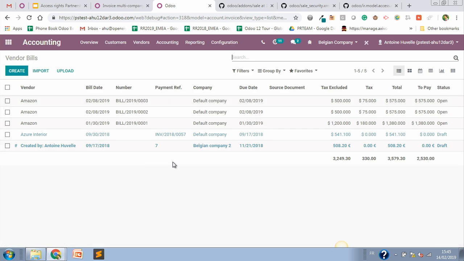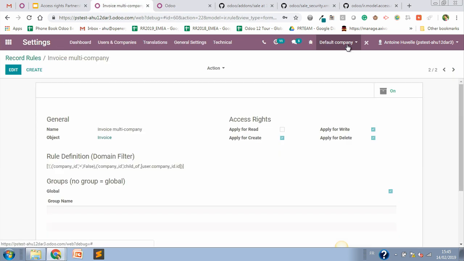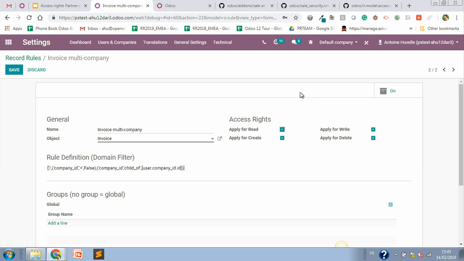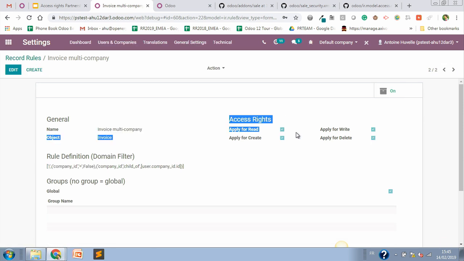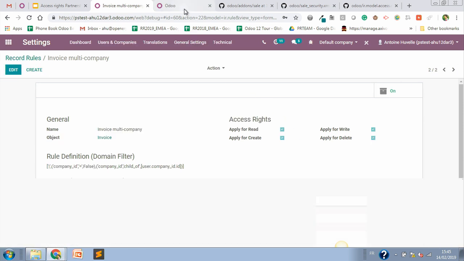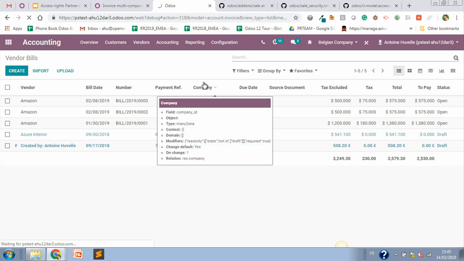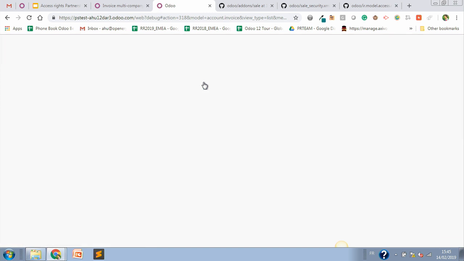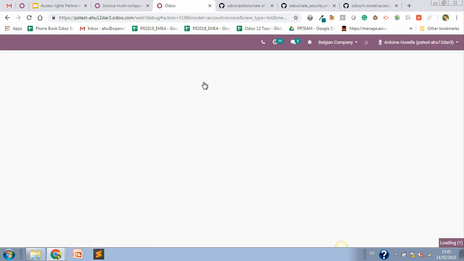But I don't want that, because otherwise it means that connected as Antoine, I said I'm going to work on the Belgian company, and the issue I have right now is that while I'm on the Belgian company, I could be creating invoices for another company. We don't want that. We want to have something that is clear, that is easy to use, and where people are not going to make mistakes. So I'm not even showing it. I want to make it not applied for read. So I'm changing that, and now if I refresh it, I have my walled garden, and nobody can see what is happening on the other side.